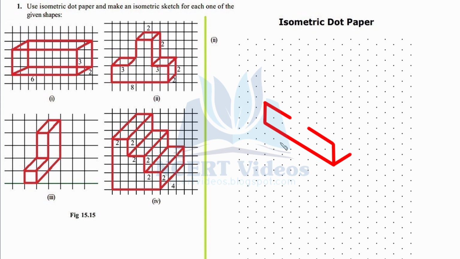Now let's make our depth again 2 units like this. After that, let's make this height, that is 2 units. You can see from this given dimension, that is 2 units. So it will be straight up connecting next 2 dots, again from the other side next 2 dots. So our height is completed. You can draw it like this, 1 and 2, and then we can join it. So our front face is completed.